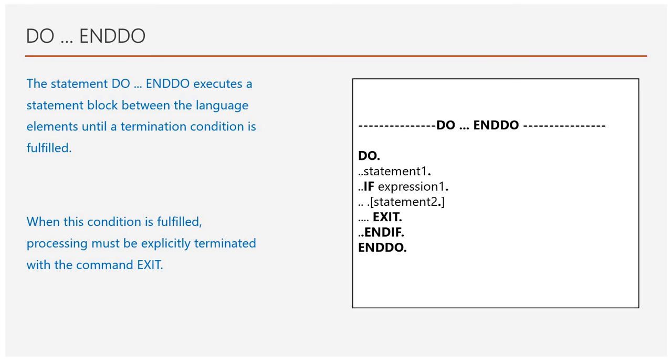So in this syntax, we're going to write this DO and ENDDO, and we have to write some conditions. As I said, your loop has to be built upon some conditions. How can you write the condition? You can use IF and ENDIF. Using that, you can put some kind of condition in it, and very importantly, once your condition is fulfilled, you should write the command EXIT in order to exit the loop, right? So that's how you can do the DO and ENDDO.